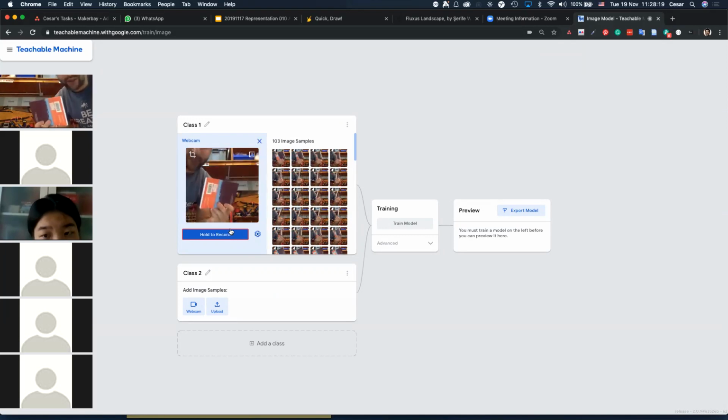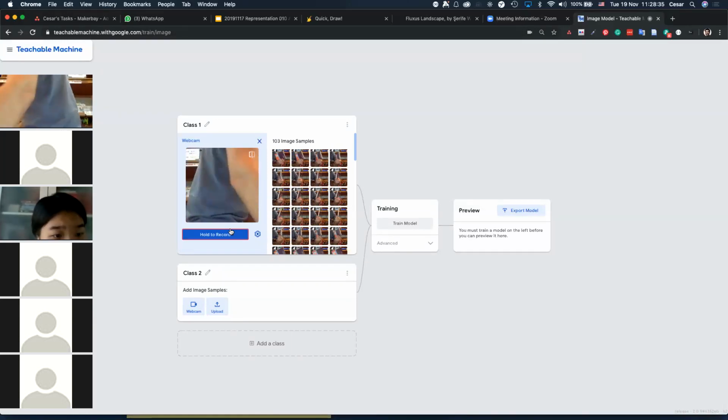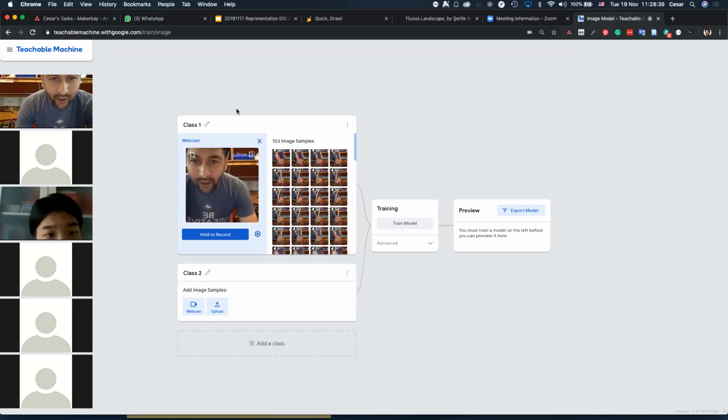And it's taking pictures. Here I've taken 103 pictures, so it's basically like 25 images per second. So in just 3 seconds, I've taken 103 pictures. So I have just created the data set of 103 source images. And I'm going to call this the robotics book. And I'm just going to save that.